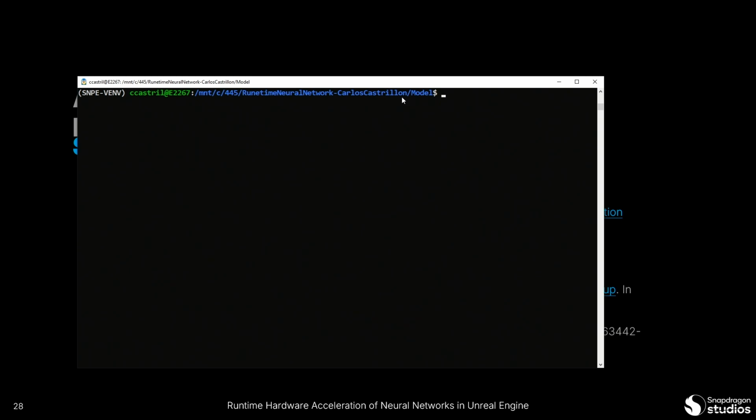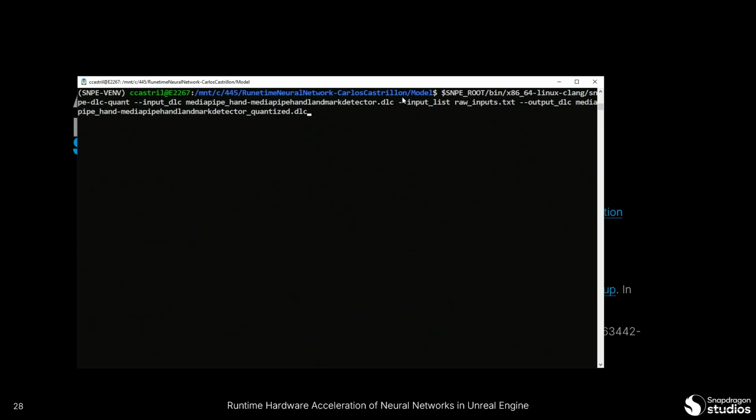Sorry, probably the font is a little bit small, but I will explain what I'm doing here. If you do all those steps, you will probably have an environment on Linux, with a virtual environment of course, and you will have some environment variables already created to access the set of tools to convert the model.